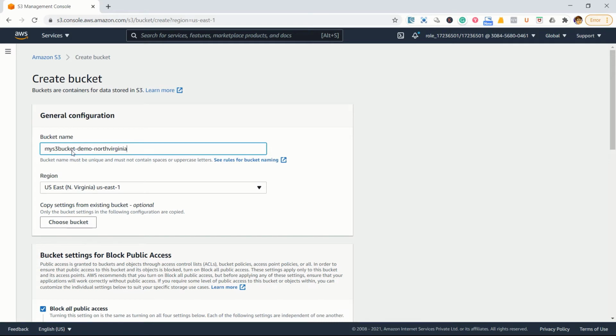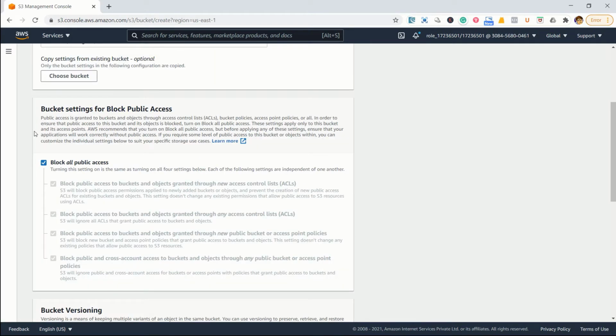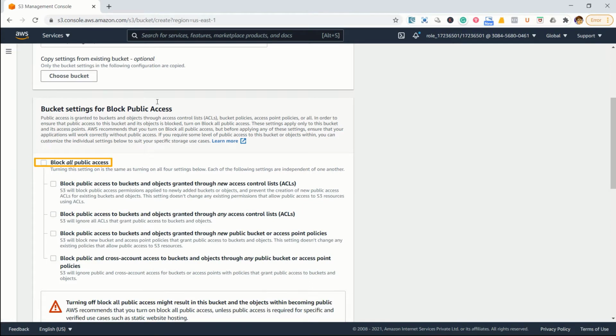Okay, then for this time I'm going to remove the block all public access tick here. This will make the setting publicly accessible, yeah.